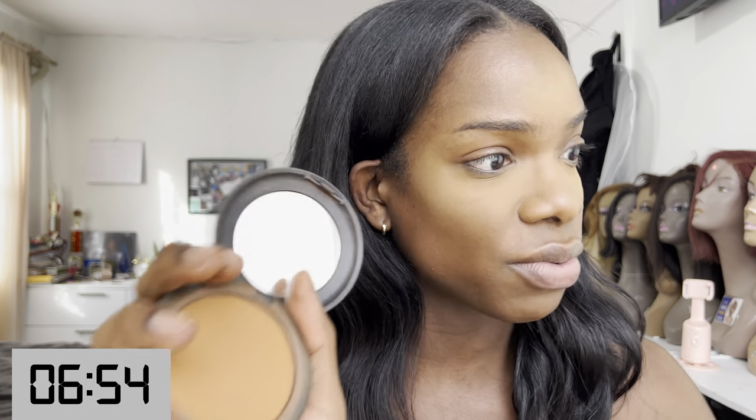Now next, we want to grab our full face powder. I'm using MAC NW46. Of course, this makes sense, right? Does it make sense to everybody? I hope this makes sense to everybody. Use something that's close to your skin tone.